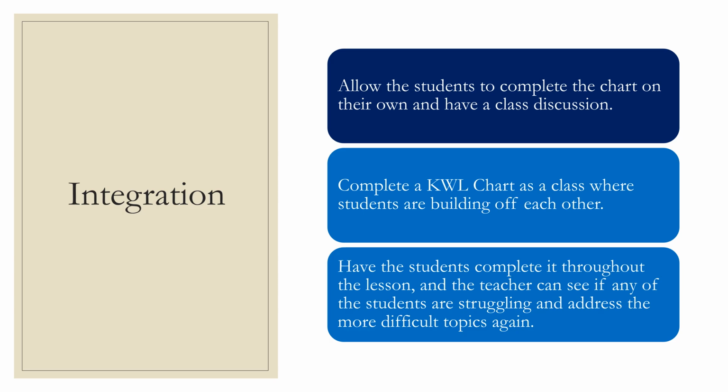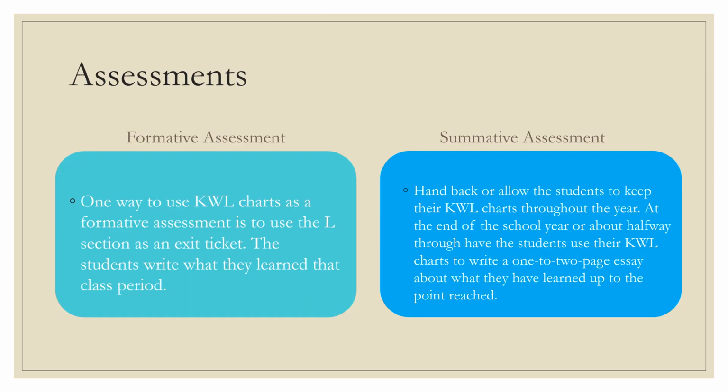And the amazing way is to have students go through and fill the chart in, not at the end of the lesson, but throughout. So the teachers can address beforehand, before the end of the lesson, when they're testing, to see if any students are struggling with any specific topics and how to address and better their understanding of the topics. So this is a formative and summative assessment strategy.